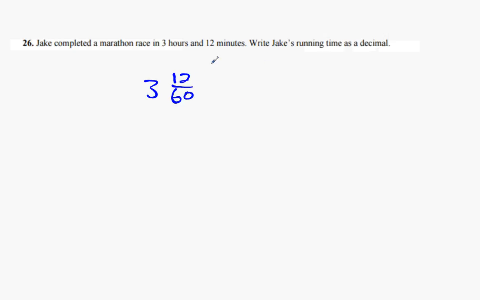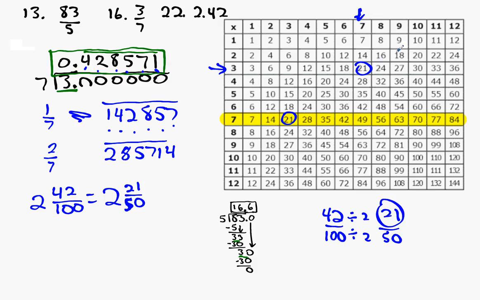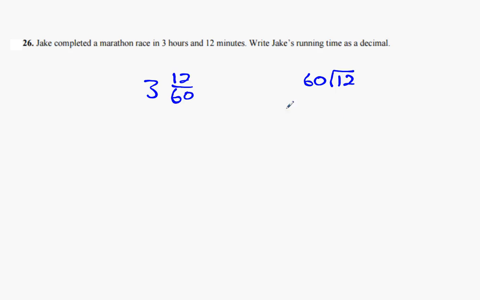So you could either, and I'm not going to do this one for you, I'll let you do it. I want you to have all the fun. You could either do the division, 12 divided by 60, or you could recognize that this isn't as simplified as it could be. You could go back to your multiplication chart and simplify 12/60ths, and then do that division instead. So it's an extra step, but less dividing.